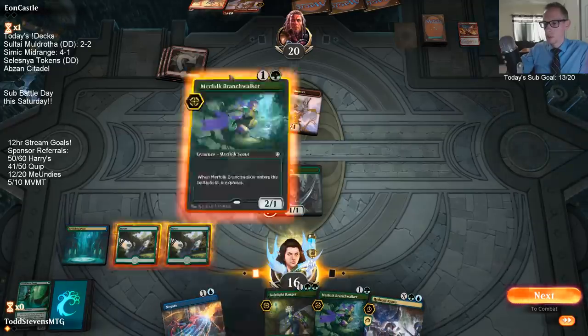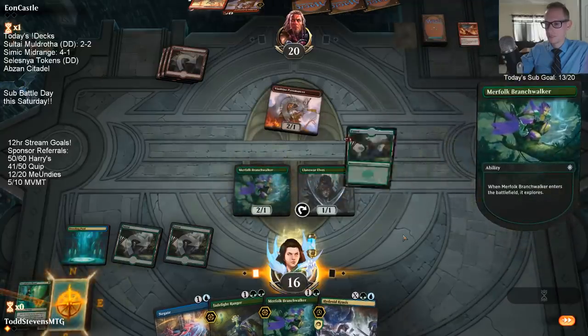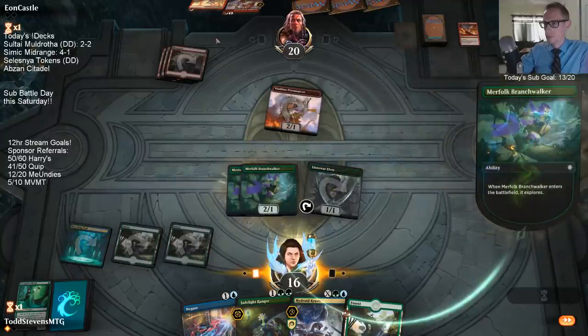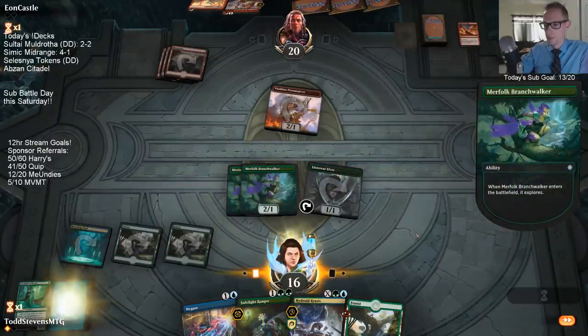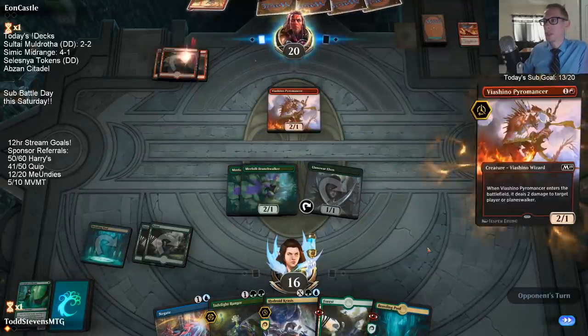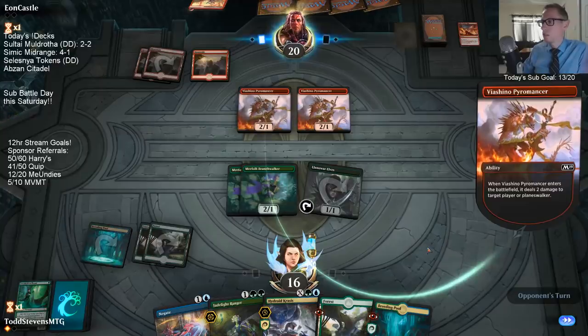Let's go double branch walker. They're going to just be playing these creatures here. I wanted to play the Incubation Druid first, kind of wait just a tad bit, see if we found a Wild Growth Walker.